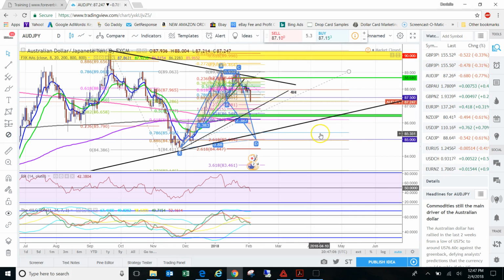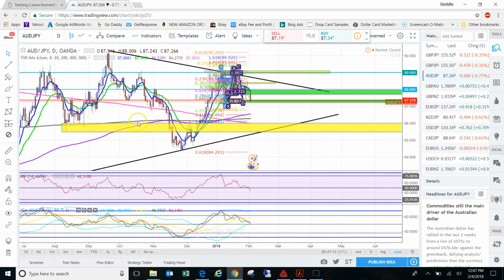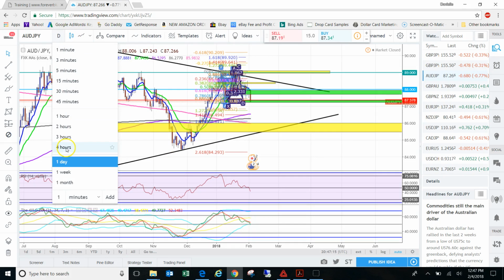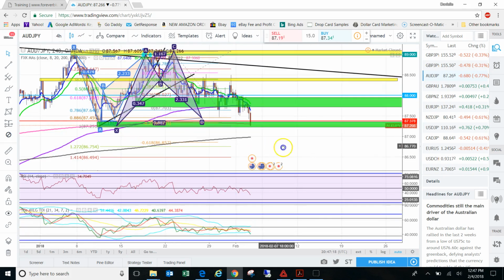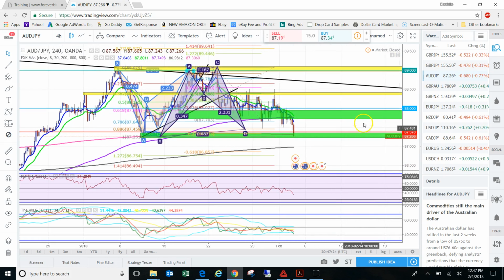Well, it is forming, it hasn't been completed yet. Let me get off this daily because it looks like a mess. This is still AJ. I use Oanda and I use FXCM, two different brokers, to mark up my charts. On one, I'll just use the quarters theory, and on this one, I'll do my own support and resistance zones according to price action.